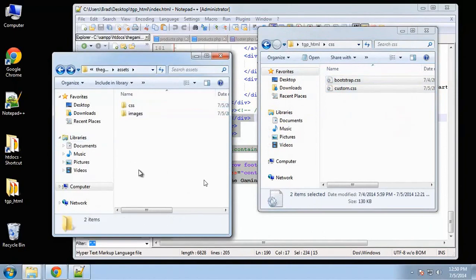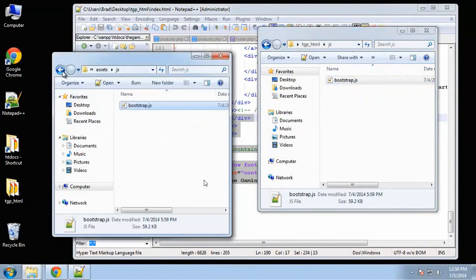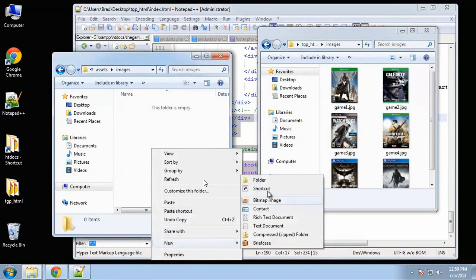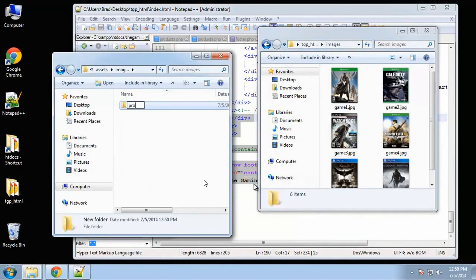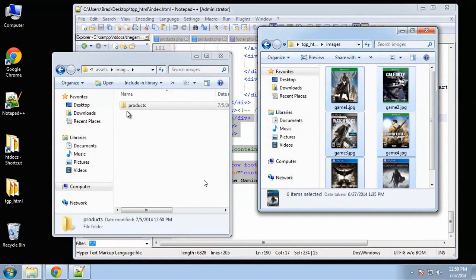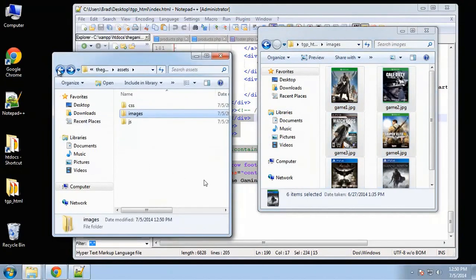And also let's create a JavaScript folder as well, and bring over that bootstrap JavaScript file. And then in images, I'm going to create a folder called products, because this is where all of our games or product images will be held.